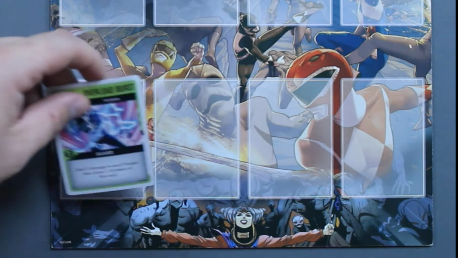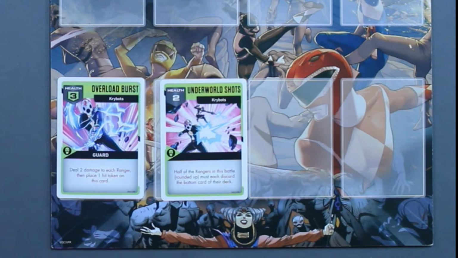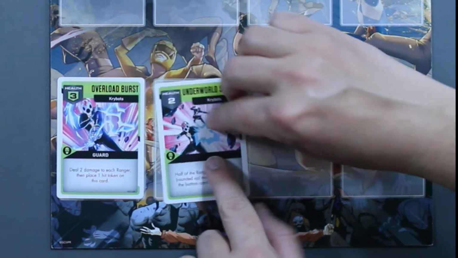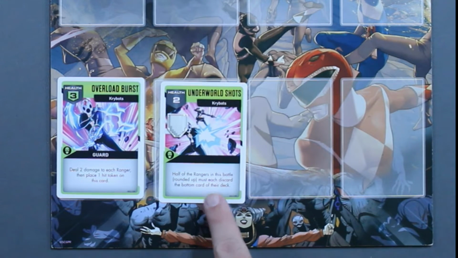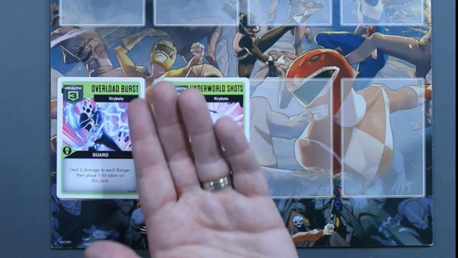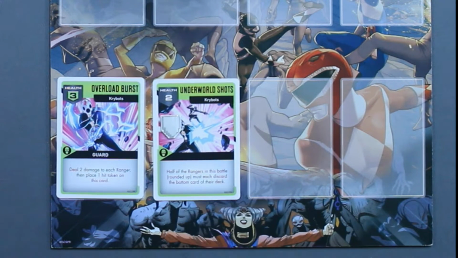All right. This is Overload, not Overlord. Deal 2 damage to each ranger, then place 1 hit token on the Zord. Oh, I like that. That's fun. And Underworld Shot: half the rangers in this battle must discard the bottom card of their deck. That's fun. I've always wondered about bottom card discarding. You figure that's worse for a ranger, because if they take a hit on damage, anything they block goes immediately to the bottom, and now you're getting rid of it. So I feel like there's a good shot this would knock out like a 3-shielder on you.